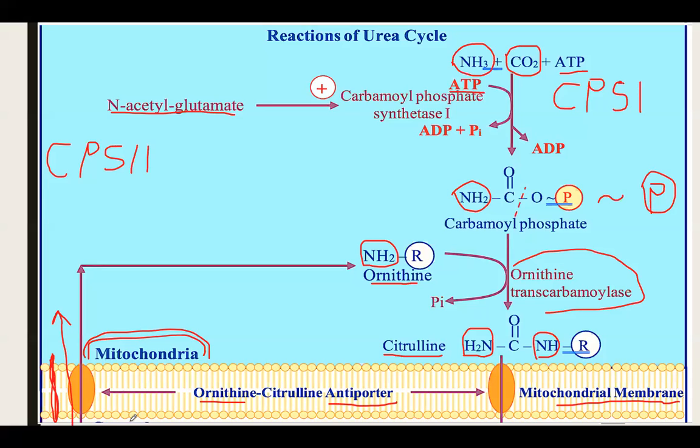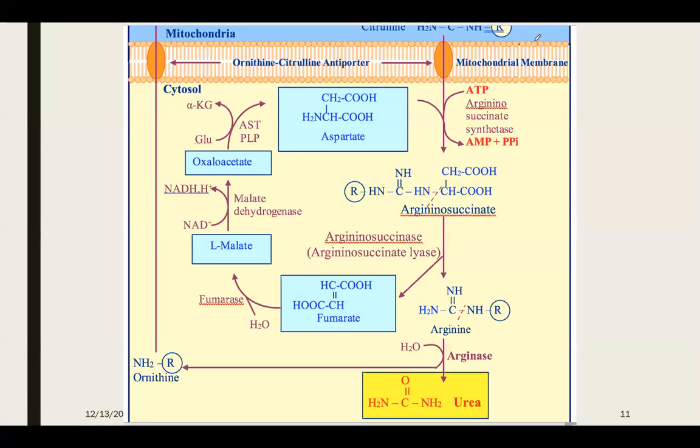Okay, we are going to the second slide. This is the mitochondrial membrane. This is citrulline. Citrulline will react with aspartic. As I said, aspartic plays a very important role, okay? You don't have to know the formula. But I want to remind you of something. The name of the enzyme is very important. If you don't want to study the cycle, you must know the name of the enzyme.